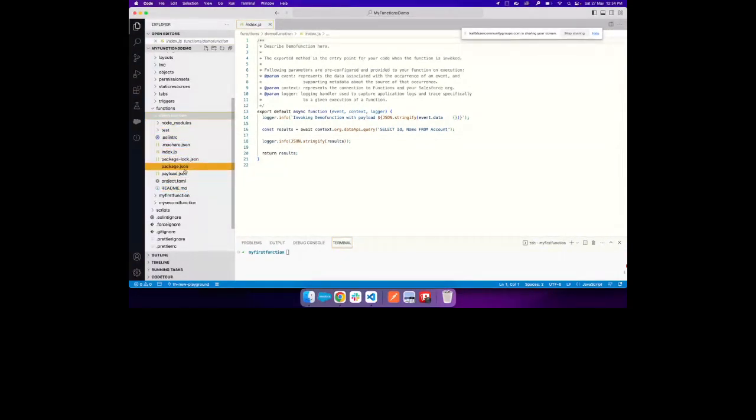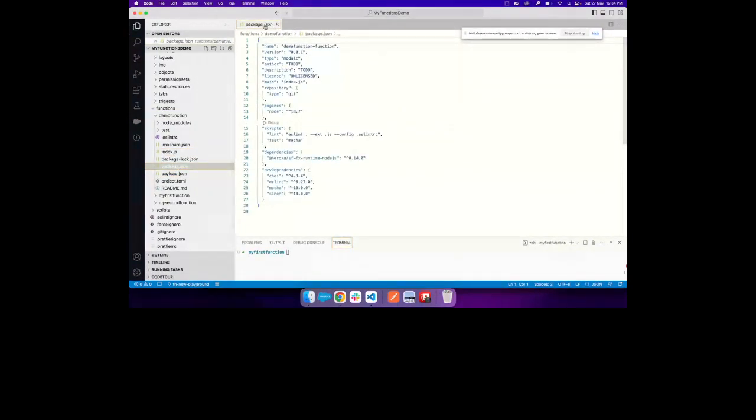The way you can tell is that it has a package.json file and an index.javascript file, which contains your function definition. Within the package.json file, you have a few dependencies. If you are familiar with Node.js, you can install any npm package that you have access to and then work with that code within this project. So this is the basic anatomy.